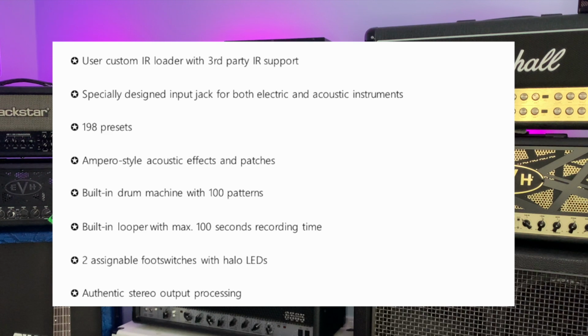Built-in drum machine with 100 patterns. That is a real cool feature. Okay guys, so the built-in drum machine feature is something that I would use regularly. I'm yet to find an effects processor with built-in drum patterns and sounds that sound good, that are pleasing to the ear. There are plenty out there that have drum patterns, drum loops on, but as far as metal goes, as a metal player, they aren't really good enough to use for metal purposes.